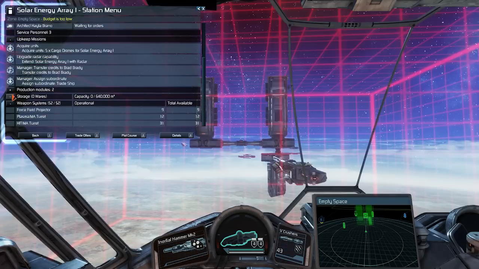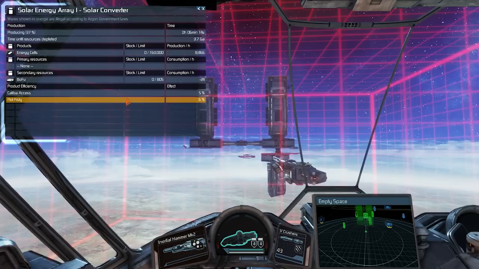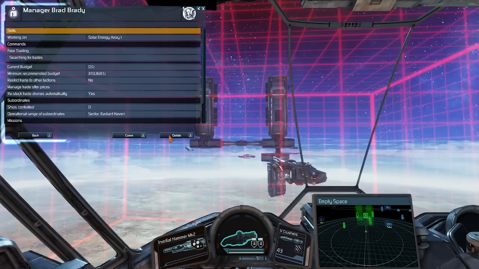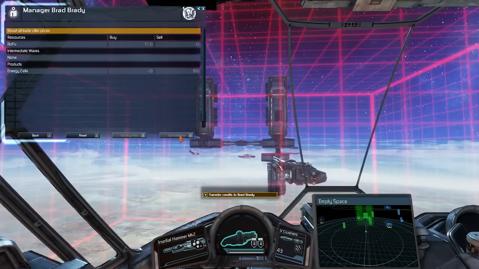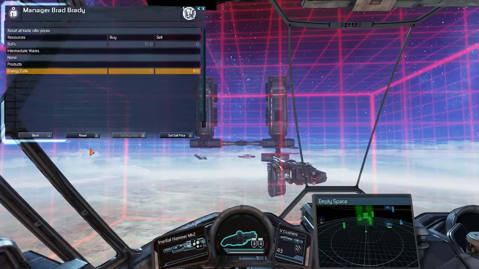If I go... Manage trade prices. I'm gonna put this in manual just for the energy cells. I'm gonna leave it at 8. Shall I? Shouldn't I? Leave it at 8 for now. So that is set on manual now.